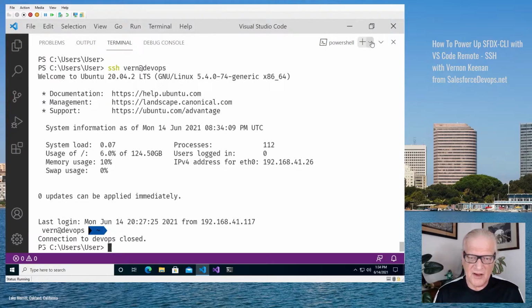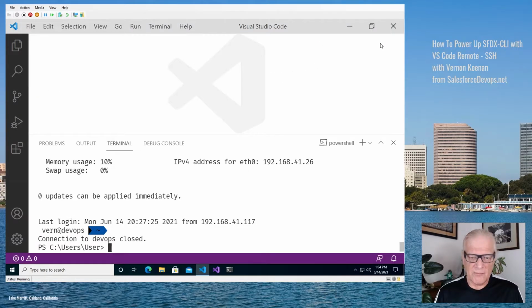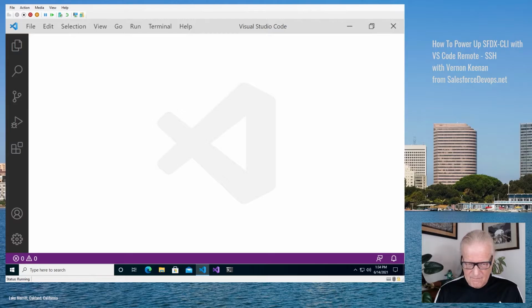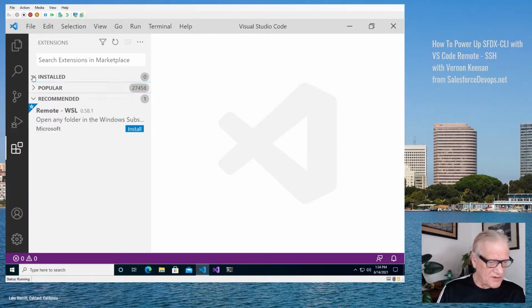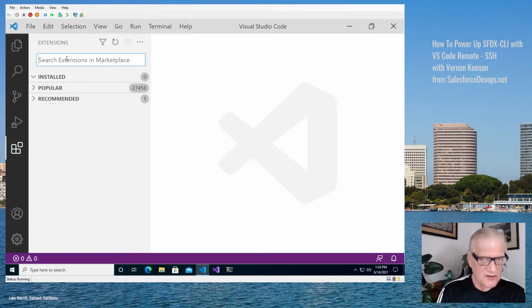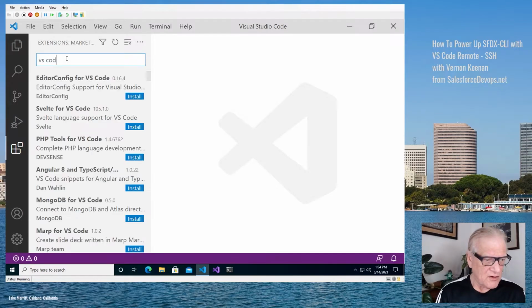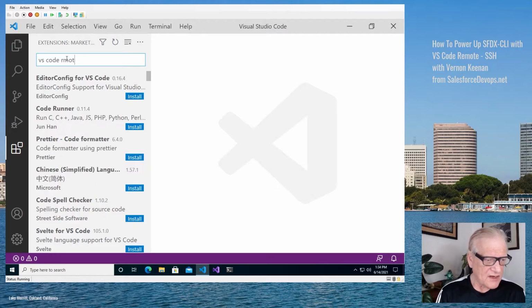So I'm going to minimize my terminal now. I'm actually going to make it go away. We have 0 extensions installed on this particular installation here. So first what I'm going to do is VS Code Remote SSH.